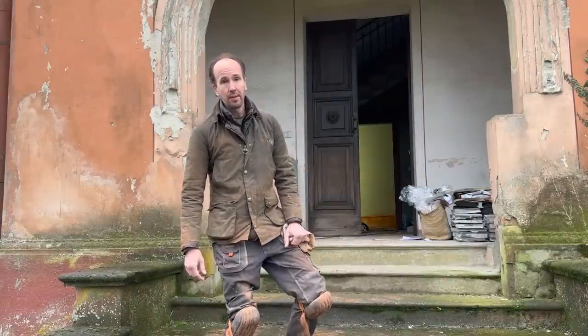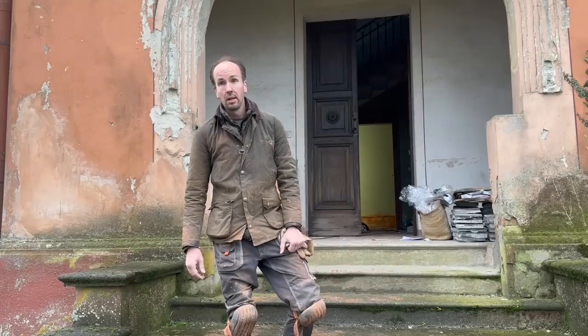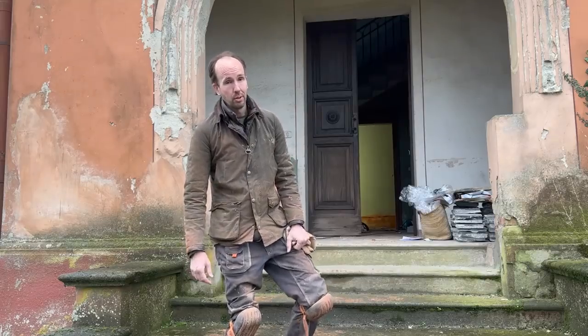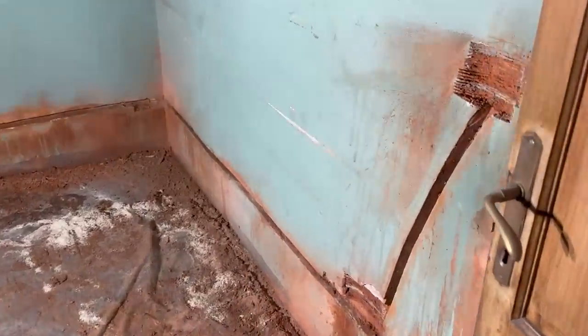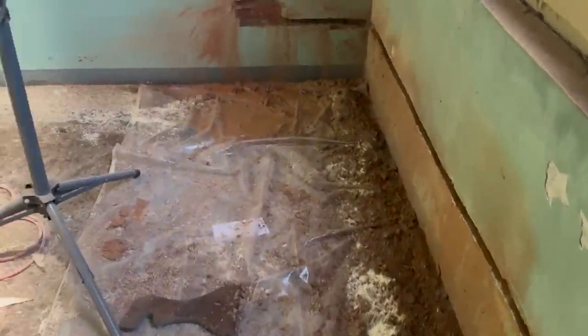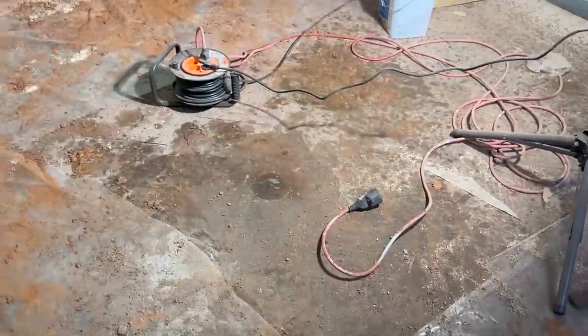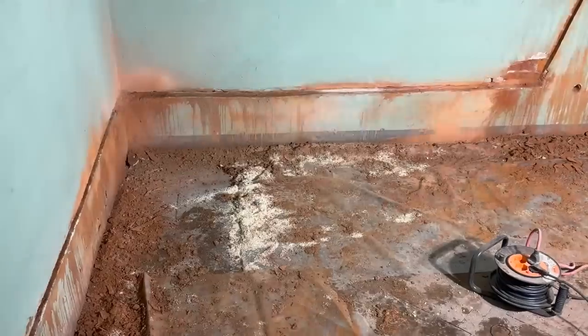Yeah, so this is by far the worst job I've done so far at the house. It's dirty, wet, noisy, just horrible. Just to get an idea of the mess we've made. So underneath here is an oak floor that we would like to keep.